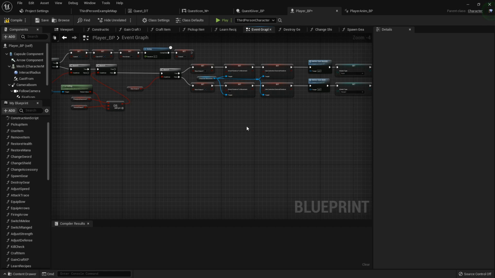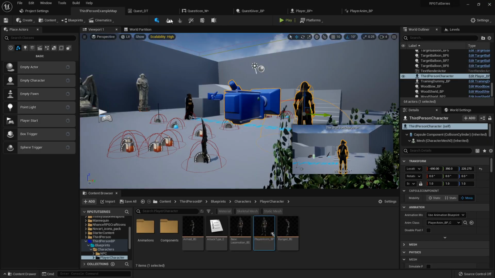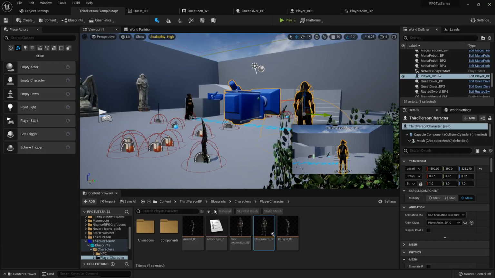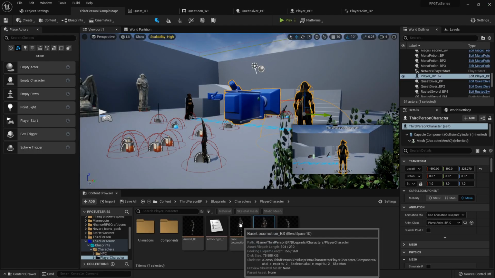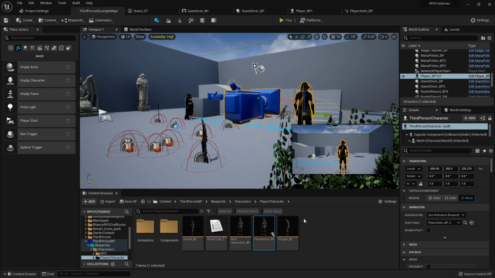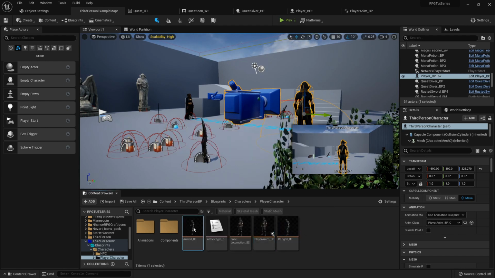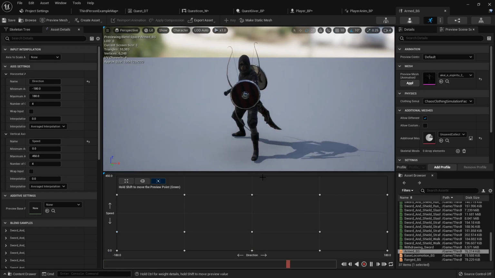Okay, animation blend space issues. Alrighty. What is that? Okay, so another issue people are having is if they try to draw the sword and they go into their armed blend spaces, it's moving forward and backward, right, but not going side to side. So you want to make sure that you have your blend spaces set up just like this.